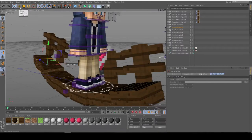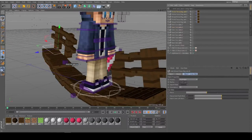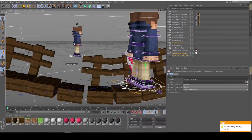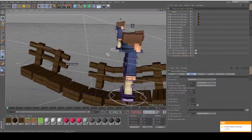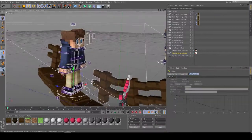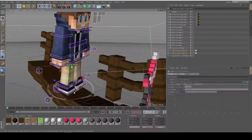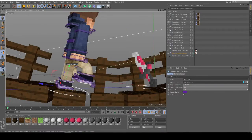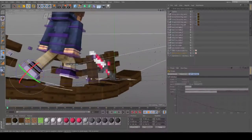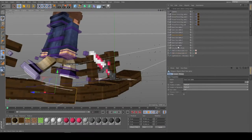So guys, as you can see I made a little bit of a bridge-looking thingy and I also found a little bit of a nice camera angle. What we're going to do is press the camera button here on top, which creates a camera for us. Now we have to position the rig in place. I'm selecting all of these purple edges - by the way, if you haven't noticed what I'm doing right now - and I'm going to use them for a nice look.